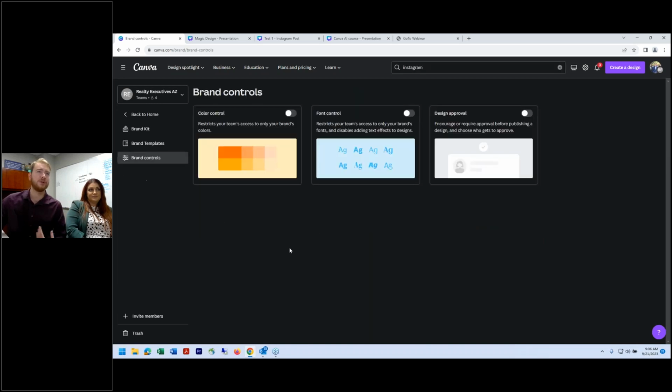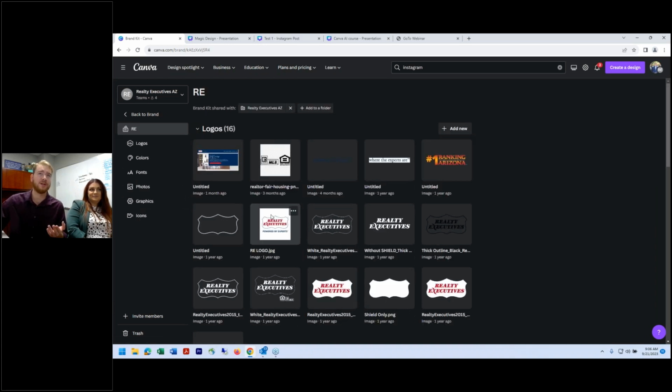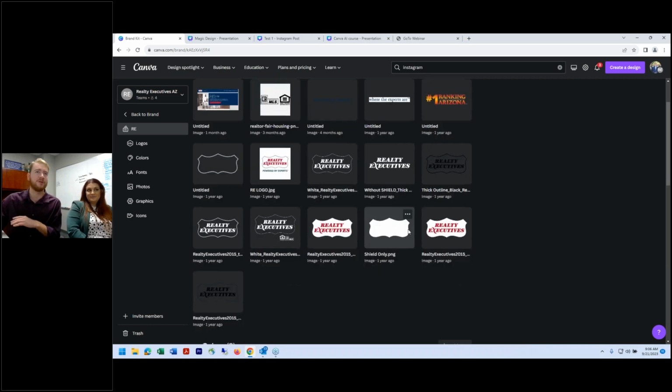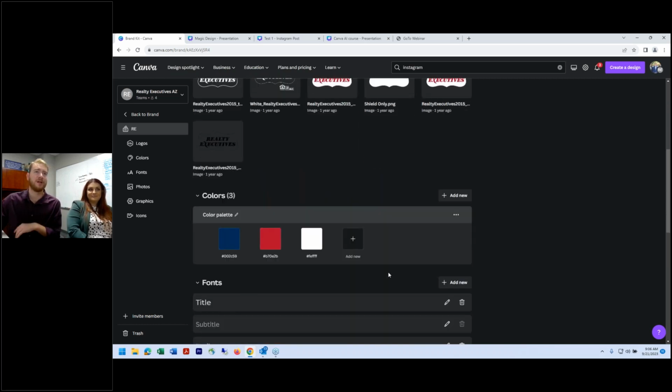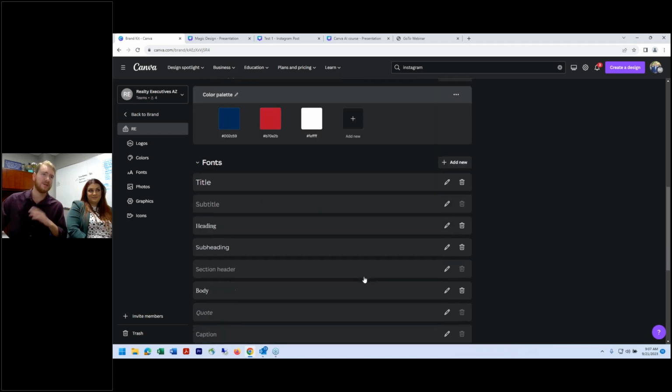This is where you'll go to upload all of the files into your brand kit. Right now we have our Realty Executives one set up. Inside of this brand kit is a variety of the logos that we use on some of our branding, as well as our color palette. We have the exact color codes, provided by Realty Executives, inside of there to ensure consistency throughout our designs.